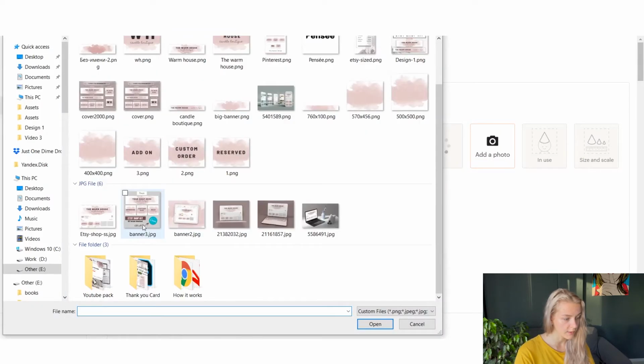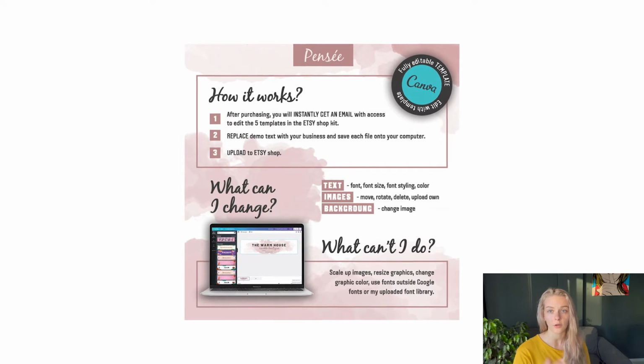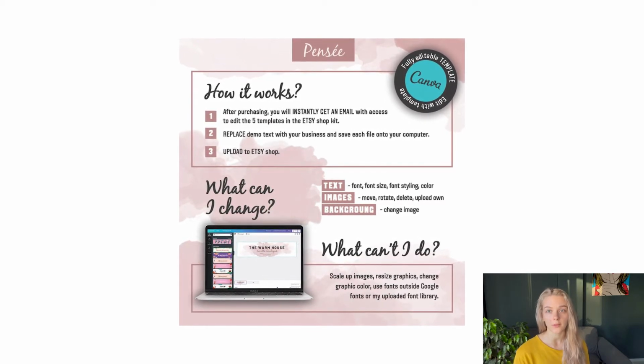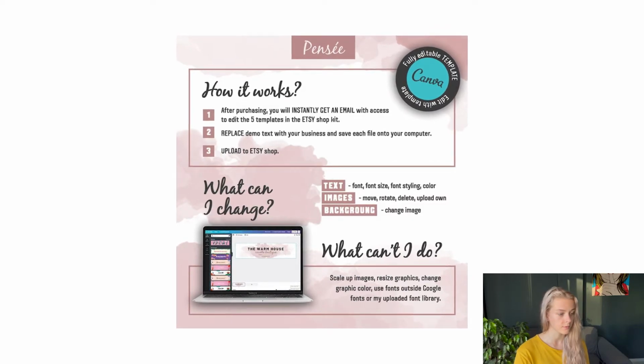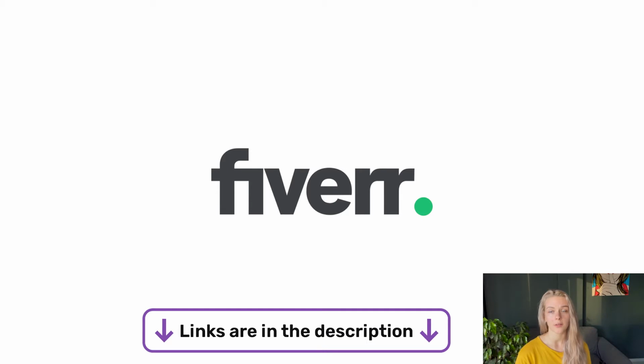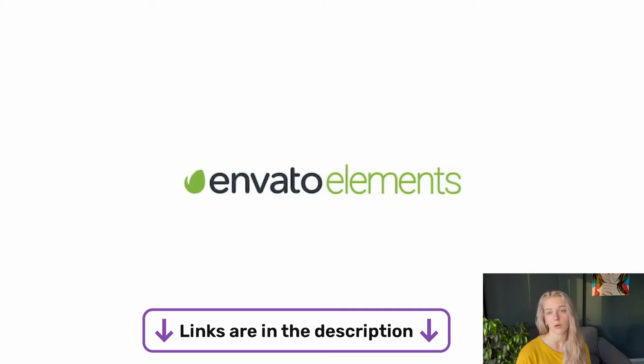Other than this, we can add some instructions on how to use your product, for example how to edit it, how to use it, and what the client will get. Any information valuable for your customer you can put here. If you're just starting, probably you don't know where to take these mockups or how to organize your shop. You can either hire a designer who will create these mockups for you on Upwork or Fiverr, or you can download ready mockups from creative marketplaces, free or paid.